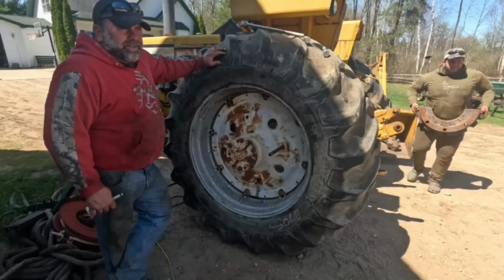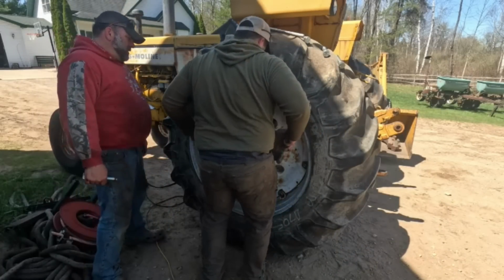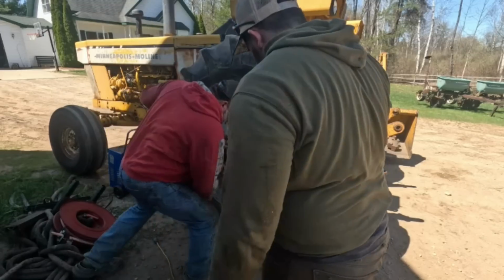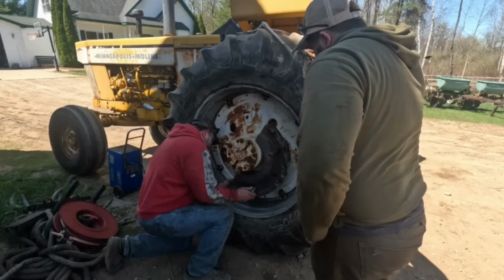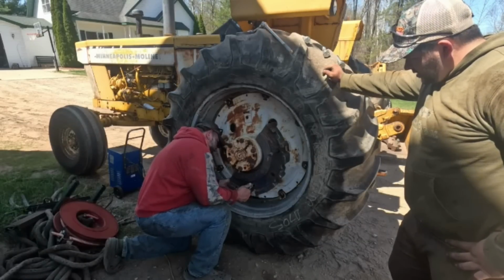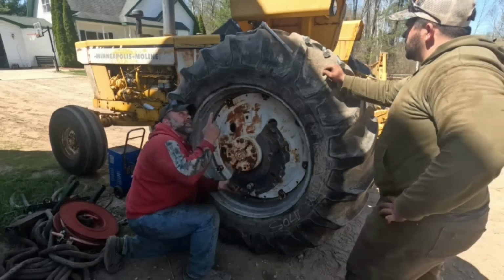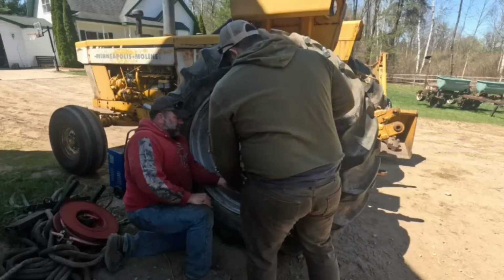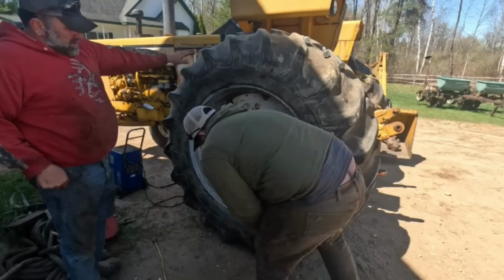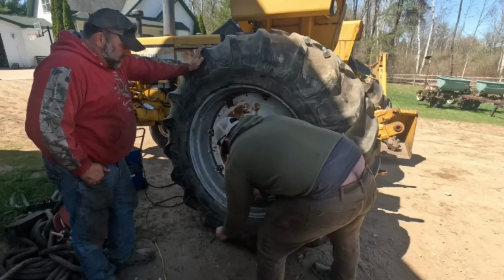All right, tough guy. Oh, this might be easier than I thought it was going to be here. Oh, grab that ratchet that's right there. Breaker bar. Just tighten it up some more. Don't get it super tight in case we have to adjust it for the other one. You know what I'm saying?